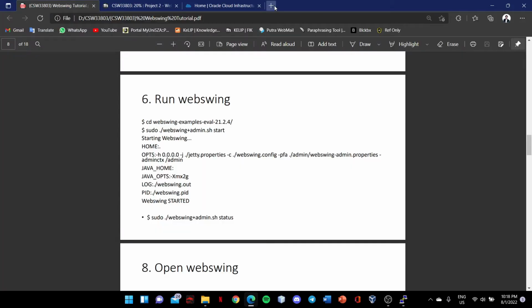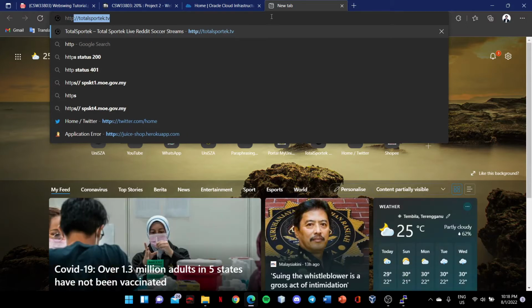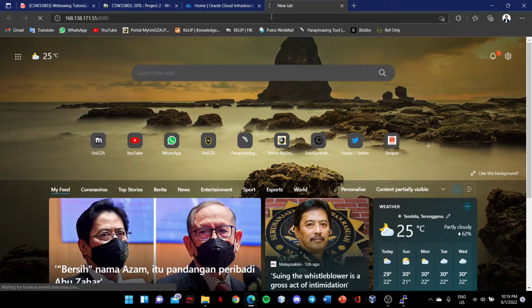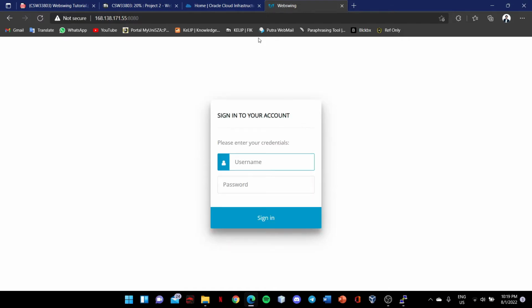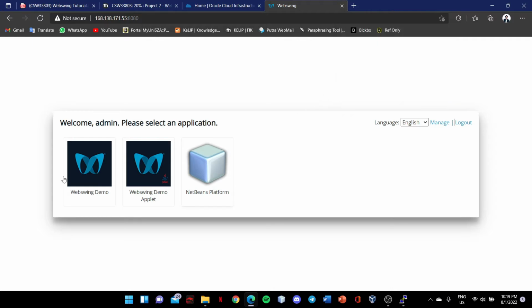In here, HTTP, yep, this one. Okay, so the default username is admin and the default password is pwd. Okay, so this is the first interface. Okay, we can go to manage.